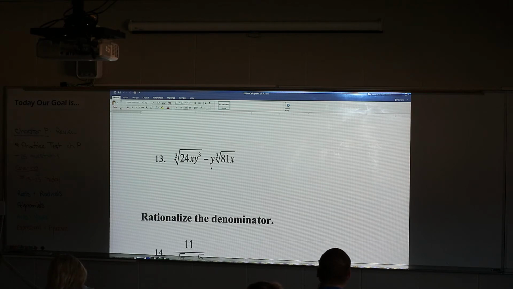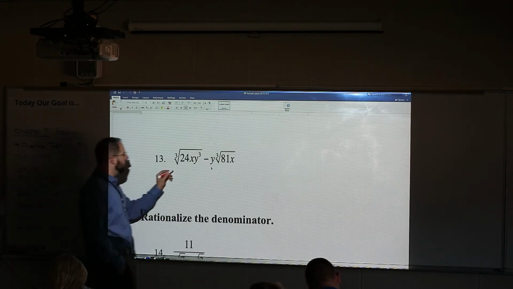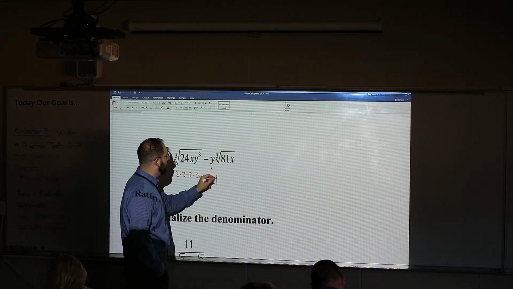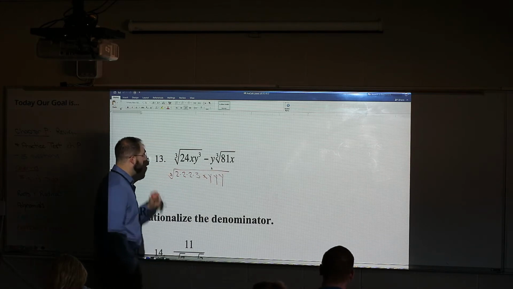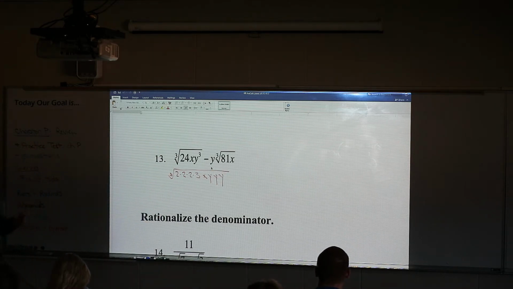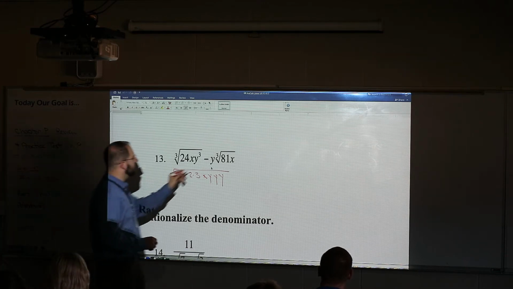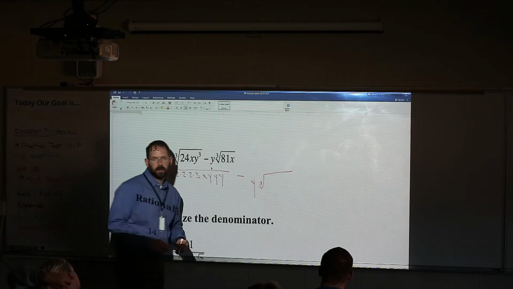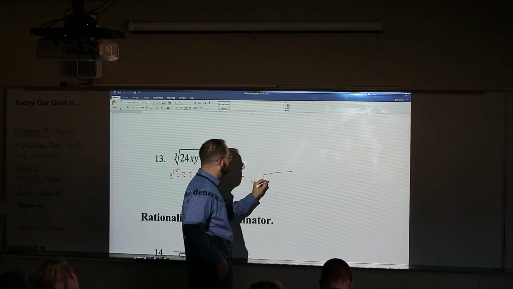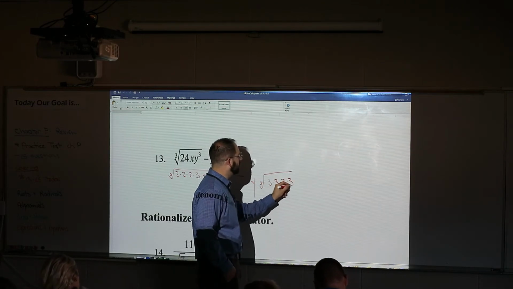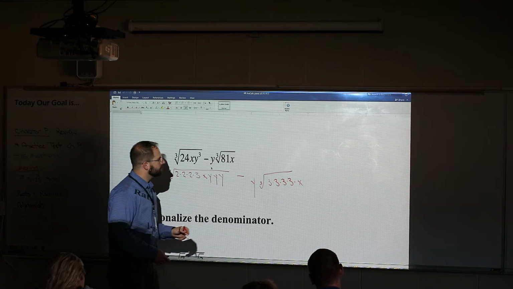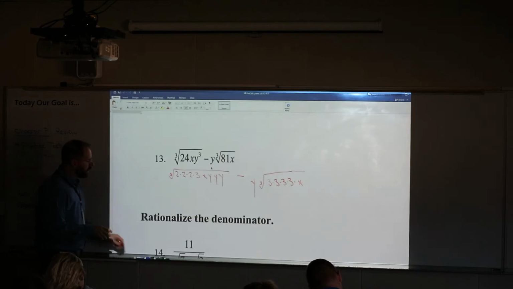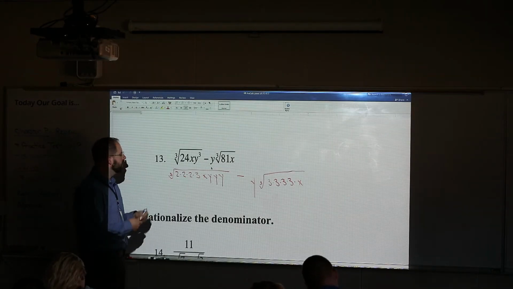All right, so taking the cube root, let's break down 24. That's 2 times 2 times 2 times 3. Then x, y, and a y, and that's cube root. And again, how I did that was 8 times 3, so I broke 8 into 2, 2, 2. Then we have the subtraction symbol, the cube root, and I know there was a y on the outside, I'm going to leave that out there, I don't really care about that. The 81 is 3 times 3 times 3 times 3 times x. All right, so I'm doing it by that method where you're trying to figure out how to break them down as far as you can.